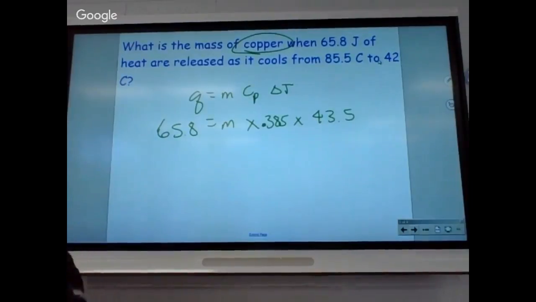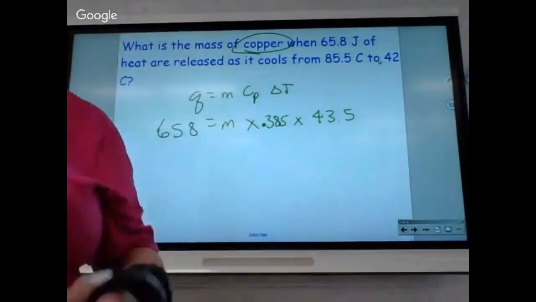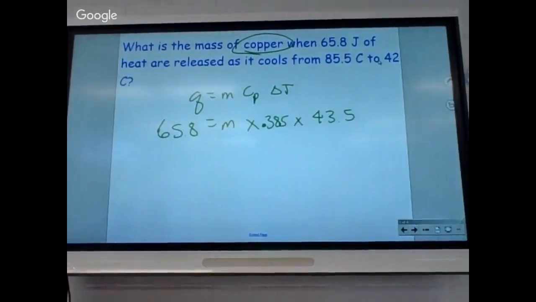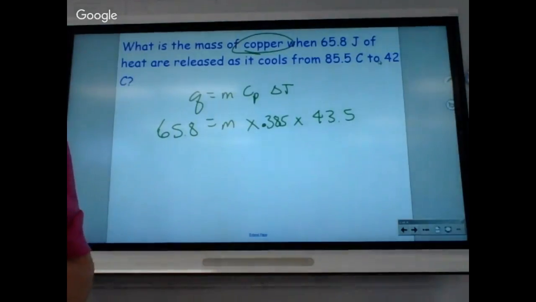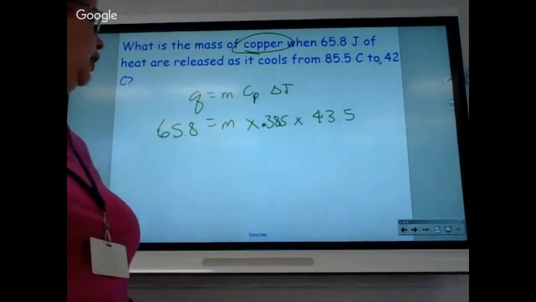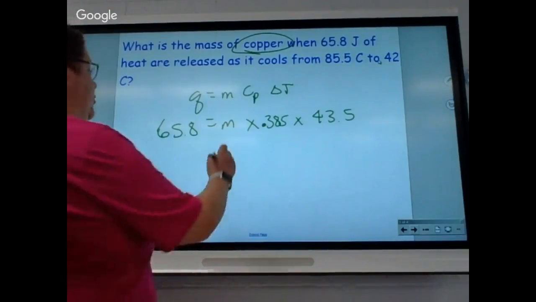Will we be given that number usually? Like, do we ever have to solve for it, figure it out? Yes, quite possibly. Like on the homework tonight, there's one that I said find the specific heat for. You need to solve for it because it's just flat wrong. I think it's number 2 because I made up the numbers. This was before they gave you that stupid reference table. Yeah. More than one missing? No, there will never be more than one missing because you wouldn't be able to solve. Okay, so 43.5 times 0.385 is 16.7.